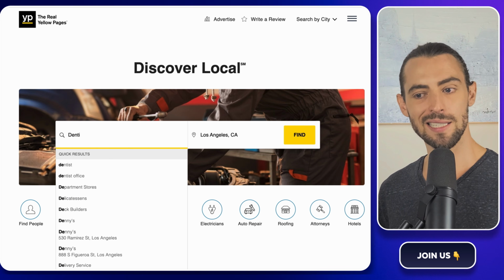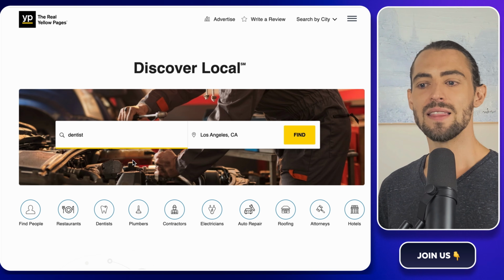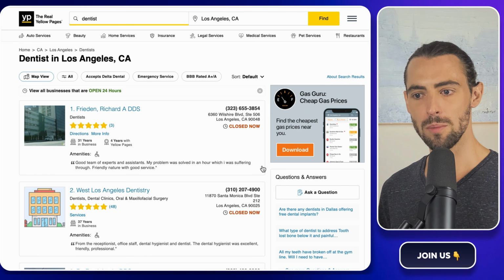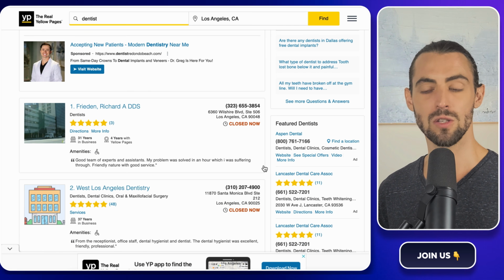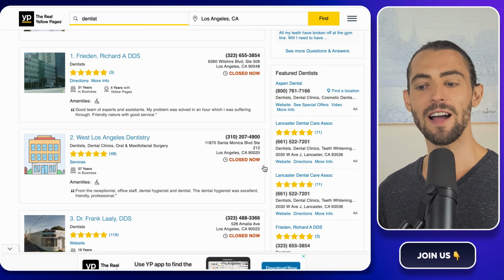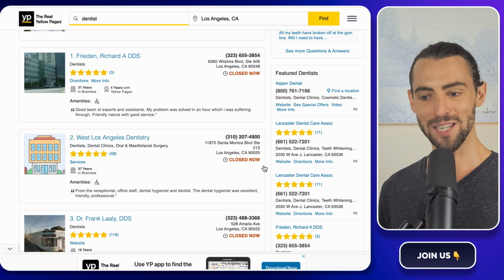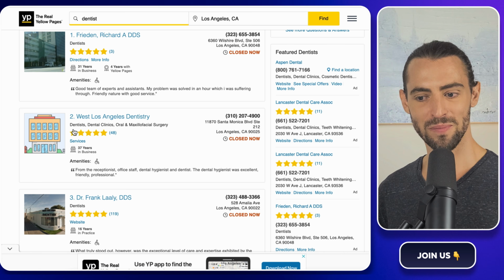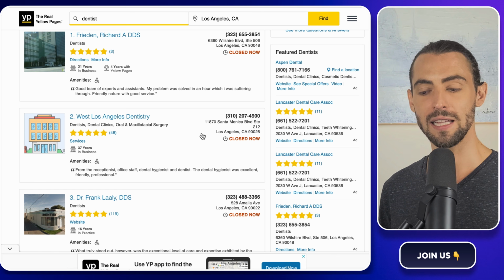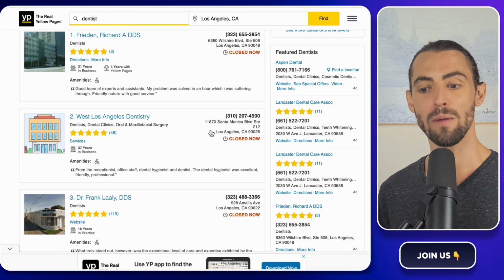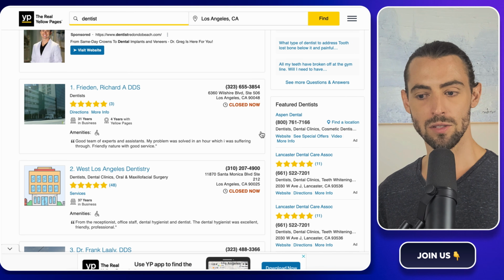So when you type in dentists in Los Angeles, Yellow Pages will give you a list of all the registered dentists in that area. This list shows their names, addresses, phone numbers, and sometimes more info, like whether they offer emergency services or have a website that you can book appointments on. It's an easy way to find contact info for businesses, which is why it's a goldmine for generating leads, especially when you automate the process with Web Scraper. Instead of manually copying each business's details, we'll get Web Scraper to do all the heavy lifting, pulling in those important details automatically.